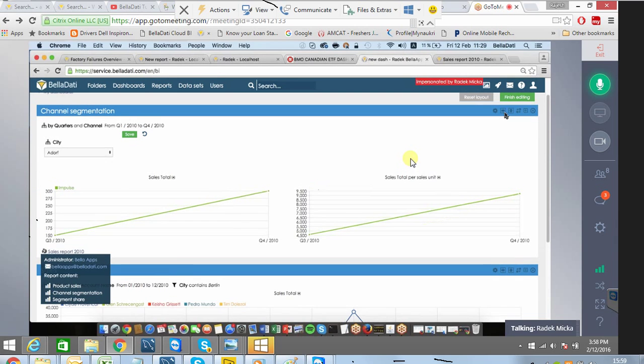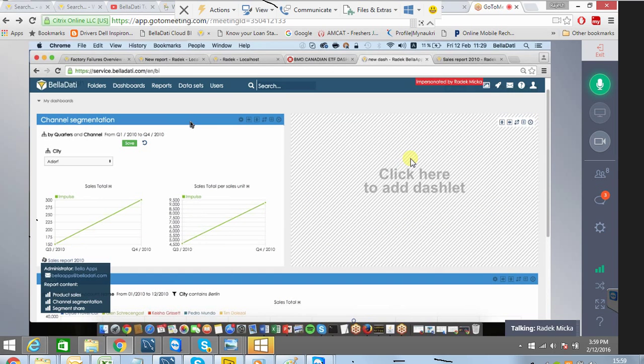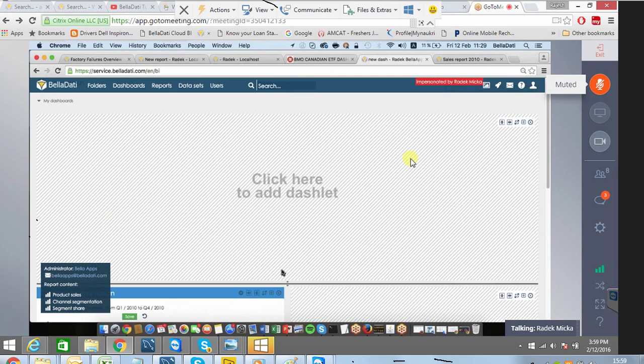What is also important, and I forgot to mention it previously, is that you can very easily change the layout, in the same way in the reports and in the dashboards. You can split the views or dashlets vertically or horizontally by using these buttons. If you want to add a new dashlet or a new view, you should use this button.